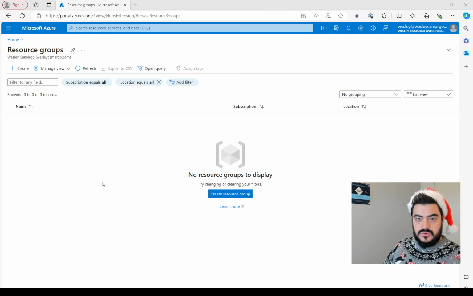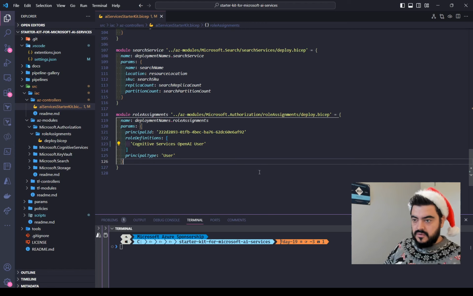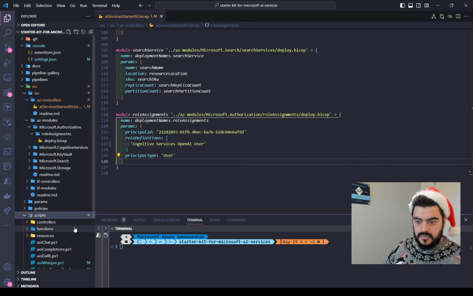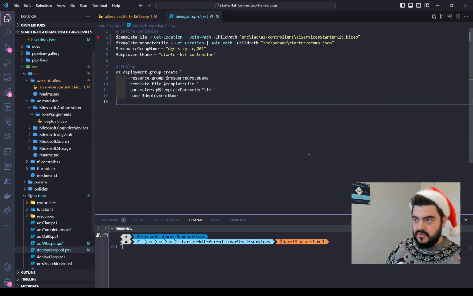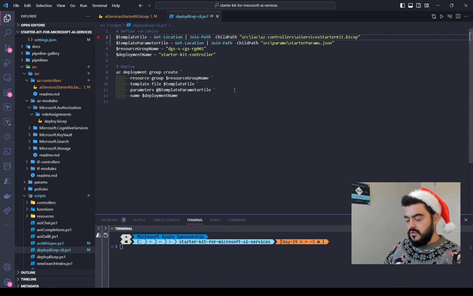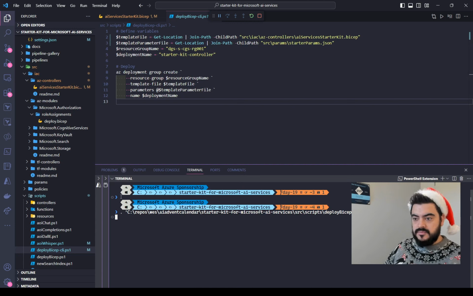Now I will grant the permission by running the pipeline. Here I have already prepared PowerShell with Azure CLI. Let's just run our Bicep and wait until it's ready.